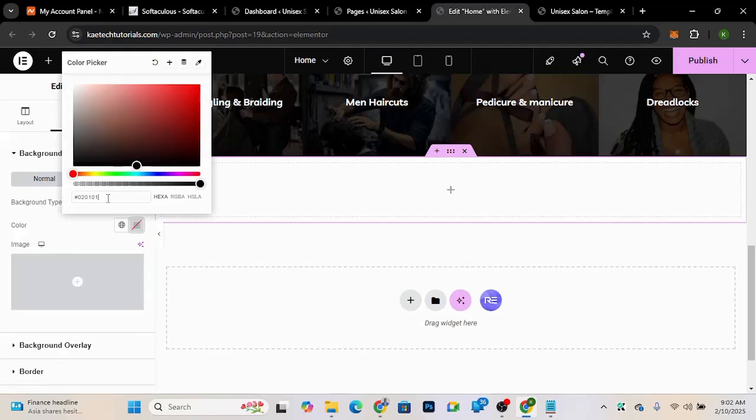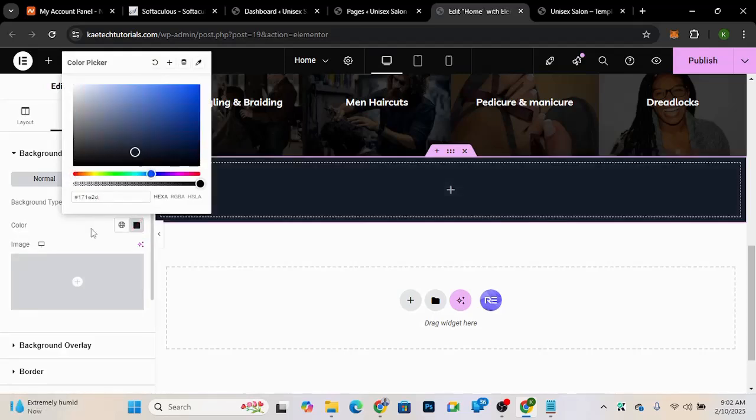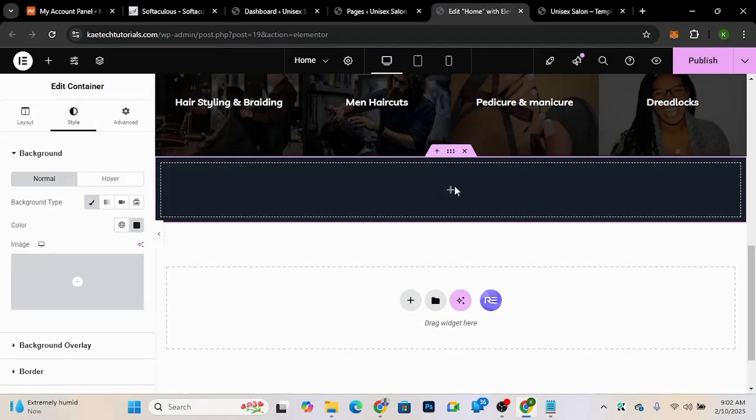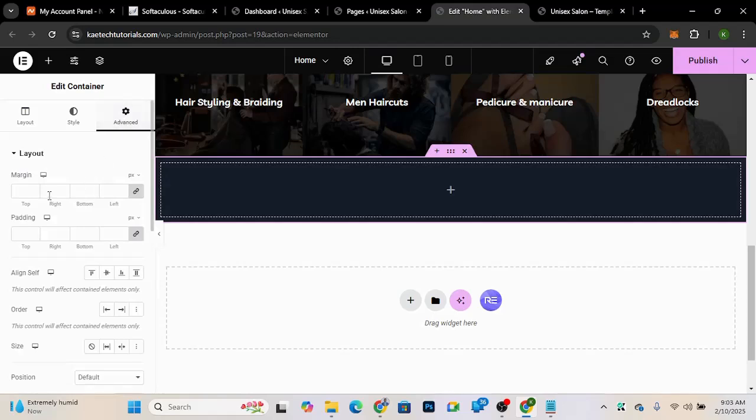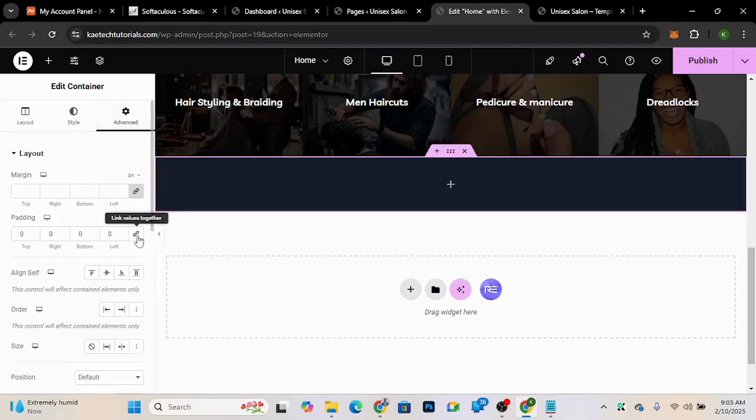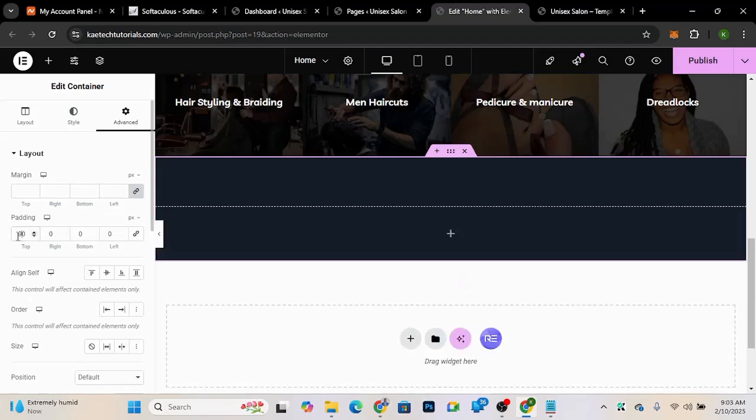I'll give the main container this background that you see over here. Then I'll go to advanced and give it a pattern. I will unlink these values and give a top of 90, bottom of 90.